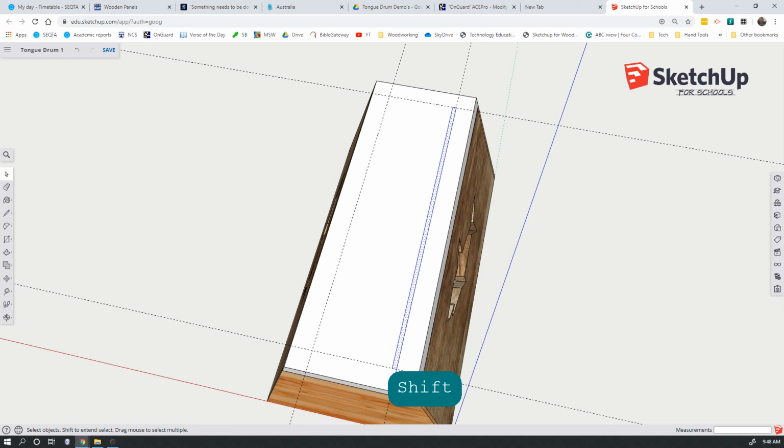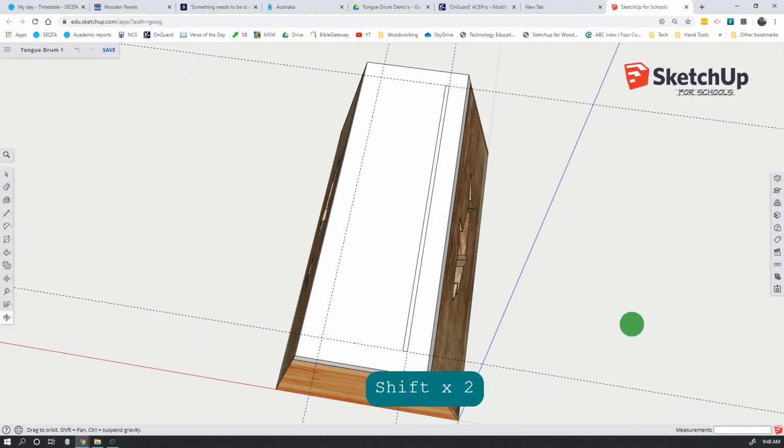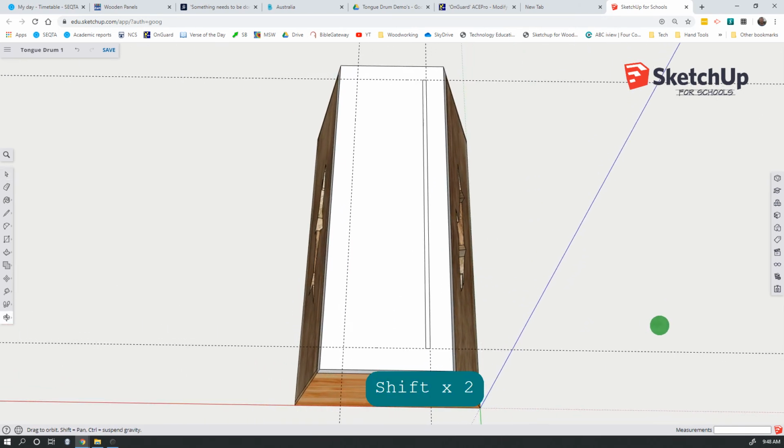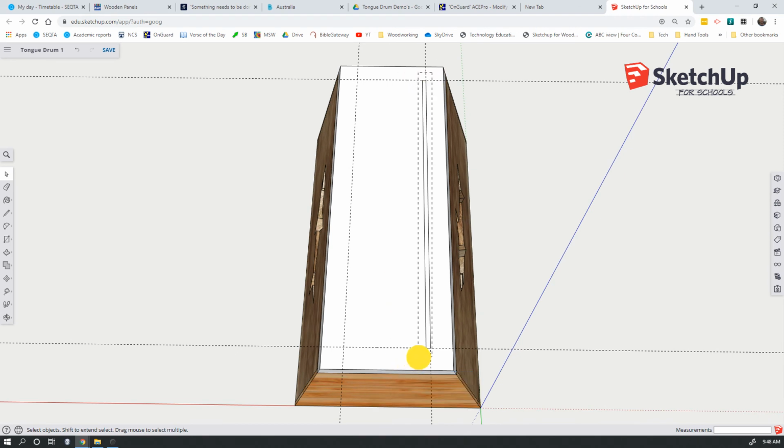So it only selects that rectangle. If you never seem to get it by double clicking, you'll probably have to change your view and drag a box around only that little rectangle that you drew. That's no good because it's selected something else. Try again. That's it, only the rectangle.